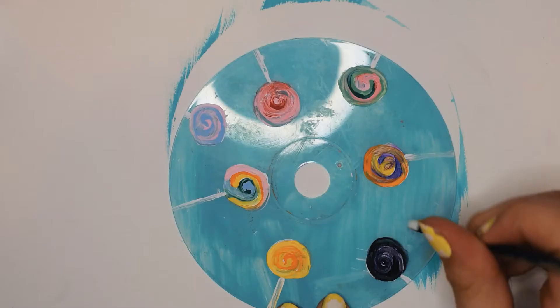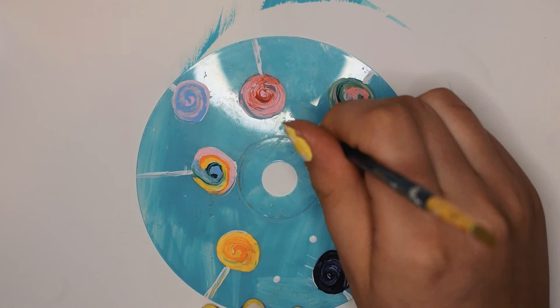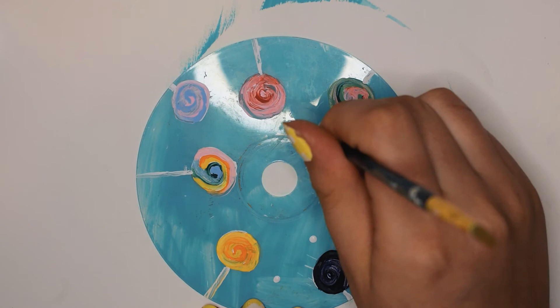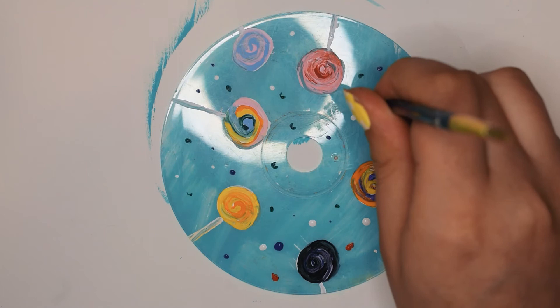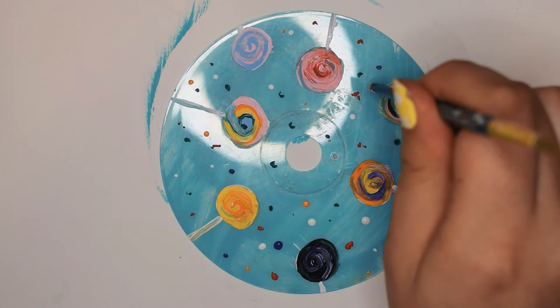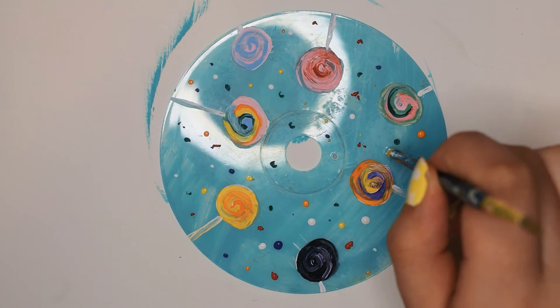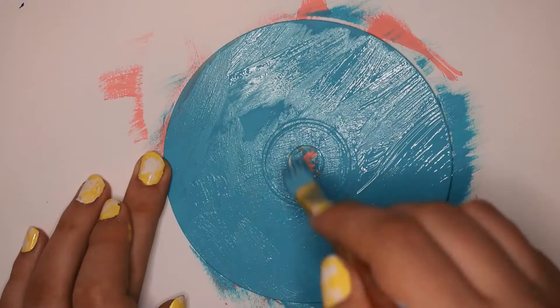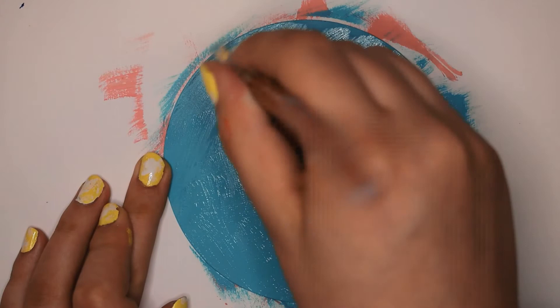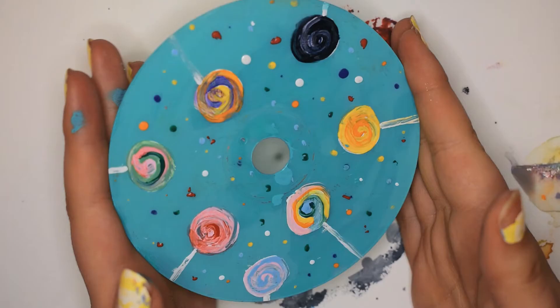Like with the flowers, I added rainbow dots like little button candies. Then I added a second coat and sealed in the design on the front — this would chip and peel otherwise. It's shiny! Leaving it to dry for an hour, this is the end result. I can't say I'm in love with it, but for my first time painting something like this, I think it's okay.